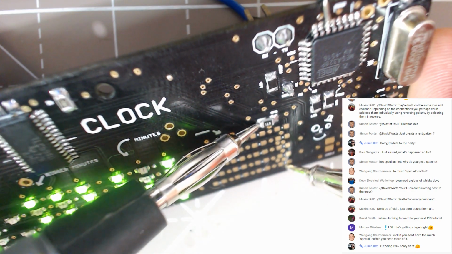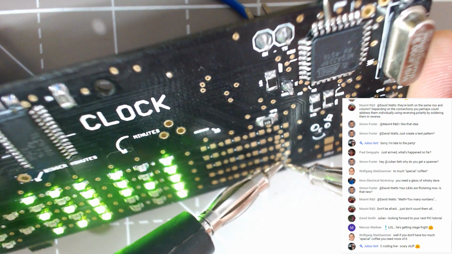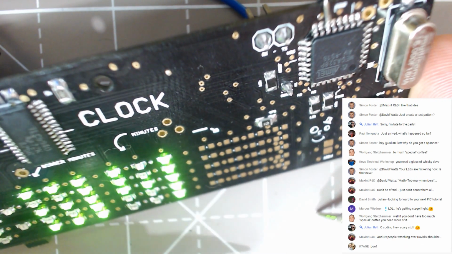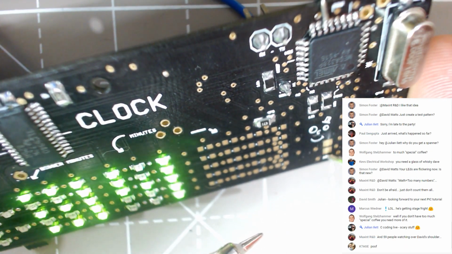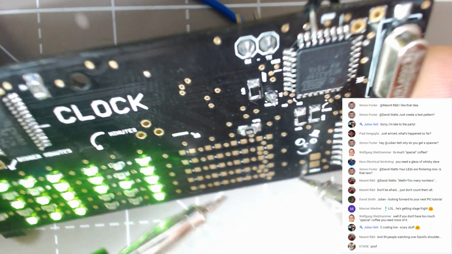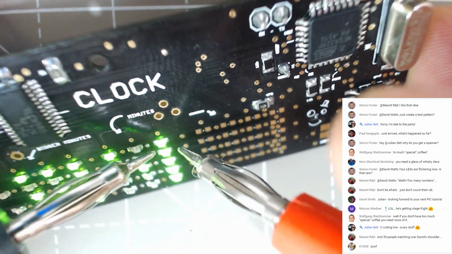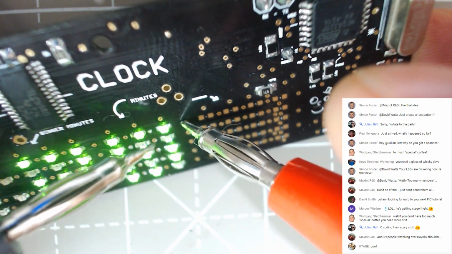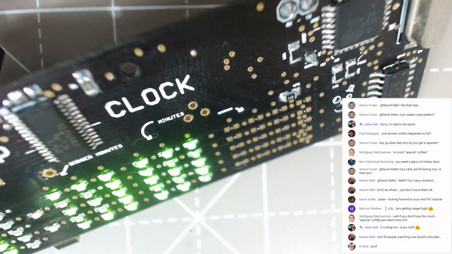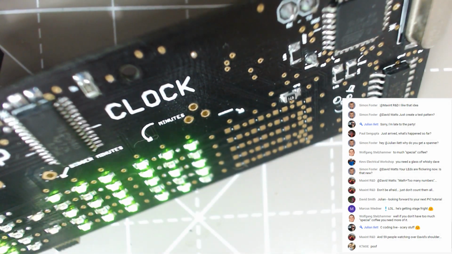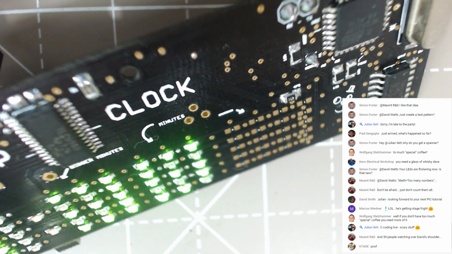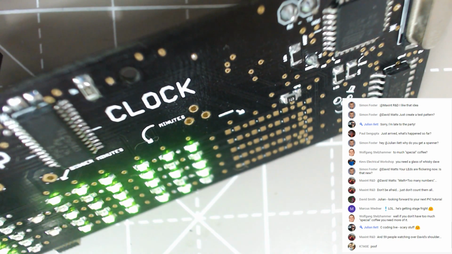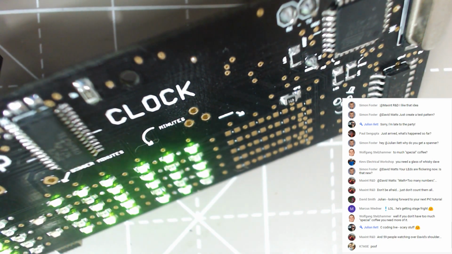Where's the bottom row? There it is. What is that there? That is just a capacitor. Oops. Right, let's find out on our diagram what's going on. Yeah, a lot of people watching over my shoulder. Okay, so let's talk through the problem and maybe you guys can help me out.